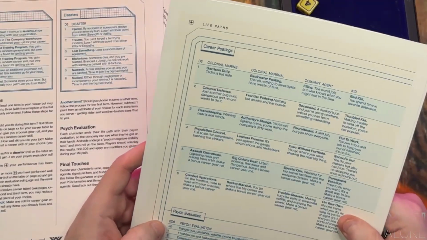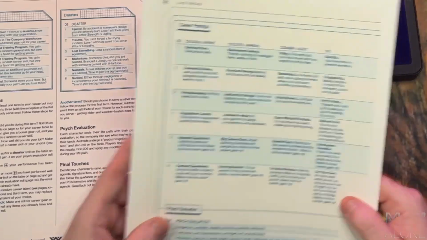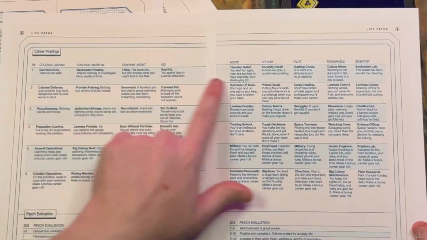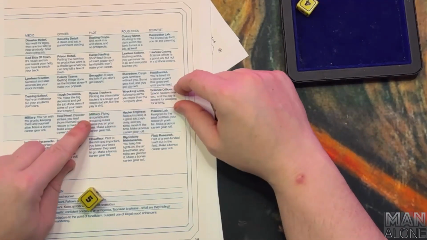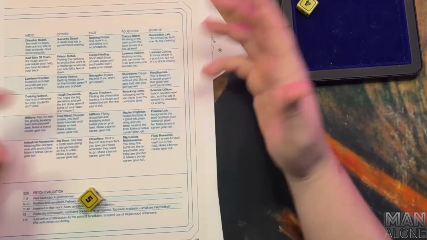Okay. This can give you another bonus gear roll. My goodness. Roll d6 on the... Okay, so we have these postings here, which kind of the table goes like this. And so for pilot, military, flying dropships and dropping nukes keeps you on your toes. Make a bonus career gear roll.